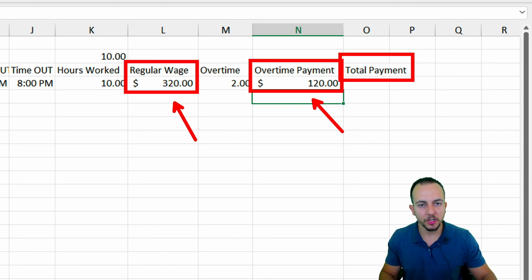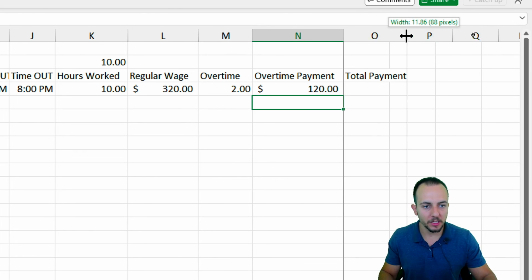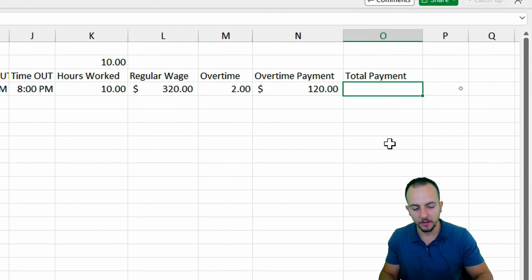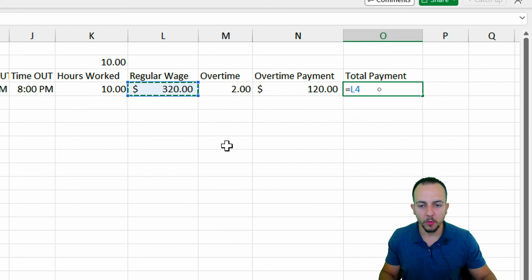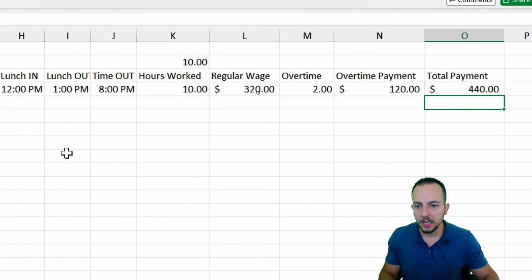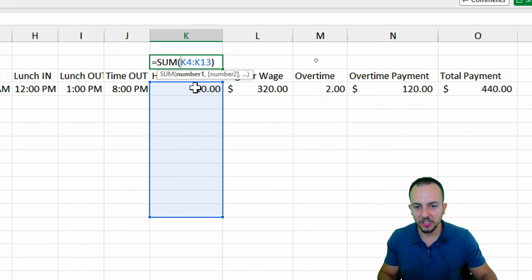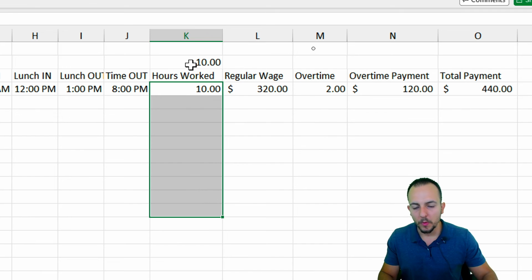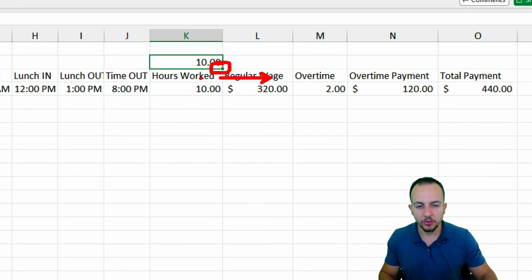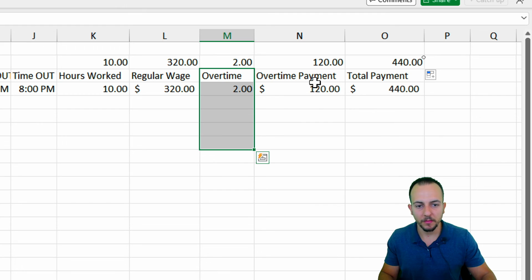And the total payment is going to be equal to the addition of those two previous values. So this is what we need to do here right now. The last calculation, equal sign regular wage, add to the overtime payment, enter. Okay, that's it, we're done. And another thing that we can do here is, as we could see, this 10 just above the header is an addition of all the worked hours. We can also bring this formula to the right to all the columns that we have. Just click at the bottom right corner, click, hold, and drag to the right. That way we're going to have an addition of everything.